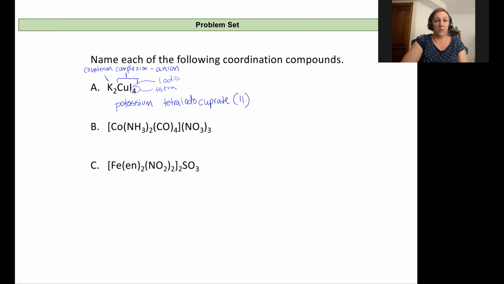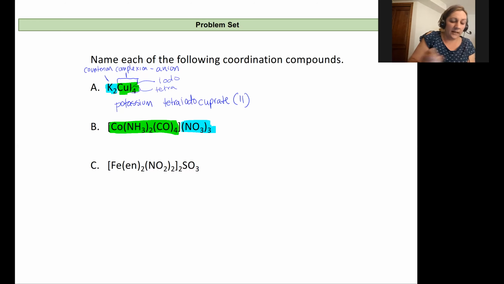These names are so long. All right, let's go on to the next one. So here's my complex ion. I'm gonna highlight complex ions in green. Here's my complex ion, and in blue I'll put my counter ion. So I'm going to name the complex ion first this time. I've got this cobalt. Since my complex ion is the cation overall, I'll be able to name it a nice simple cobalt with its oxidation state in parentheses.